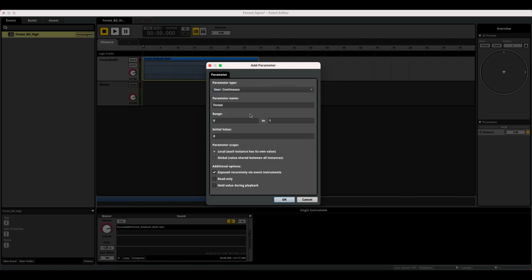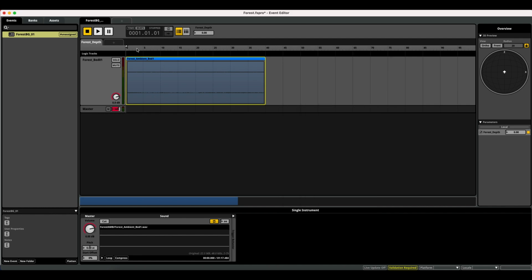I'm going to do a continuous forest parameter from 0 to 100, and our initial value is our start value. You can set that at 0, or say, for example, you're in a middle point somewhere. You could start at 50 and then move whatever direction you want to. But just imagine that this is a distance parameter as we move around. We've now set up one event here that is the first forest bed. It's in a loop mode and it's continuous. Basically, it never stops. The play count is set to infinity. So I can move around my what I call forest depth here.